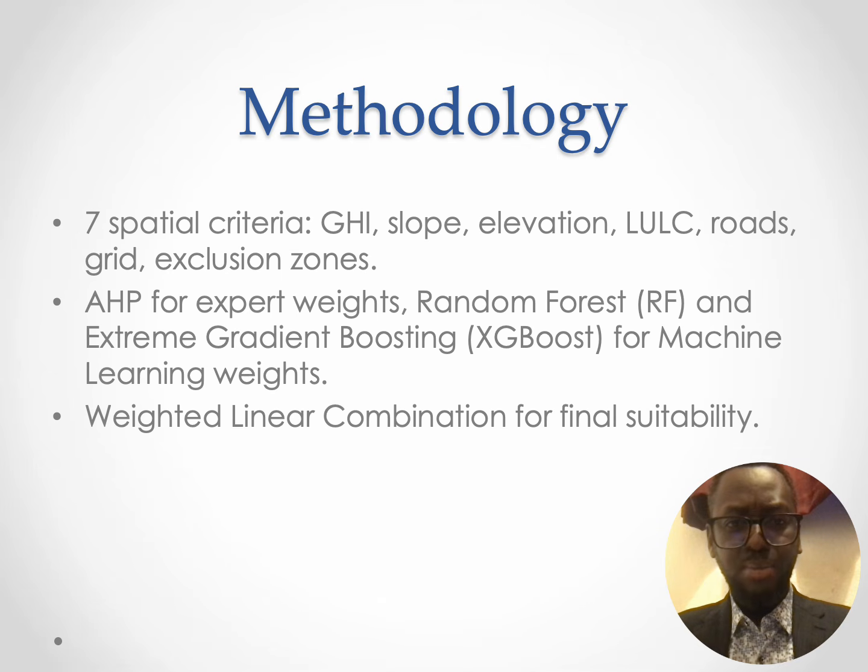Finally, we map exclusion zones such as protected areas where solar development is not allowed. After preparing all these layers, we apply AHP, the analytic hierarchy process. This method helps us give different levels of importance or weight to each factor based on expert knowledge. It ensures that expert judgment is part of the decision-making process.